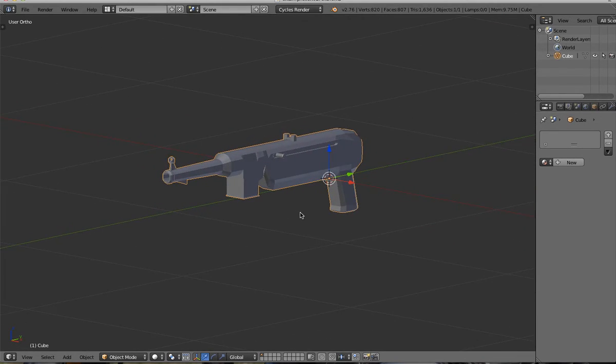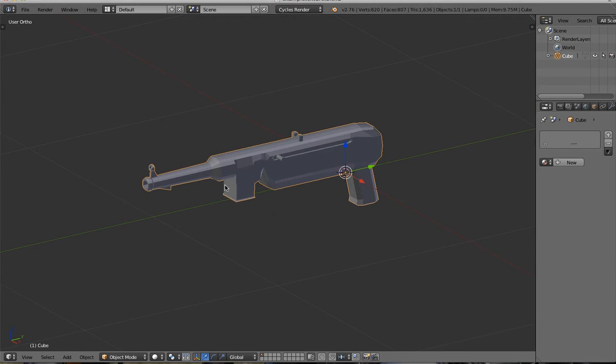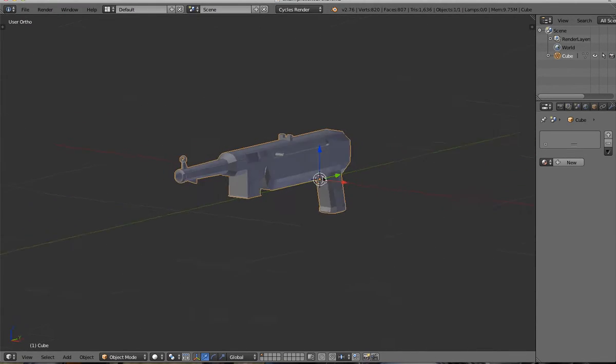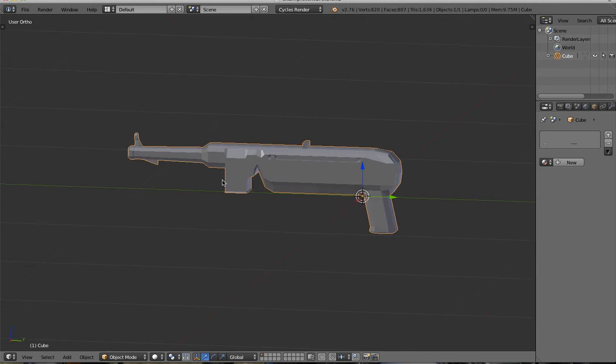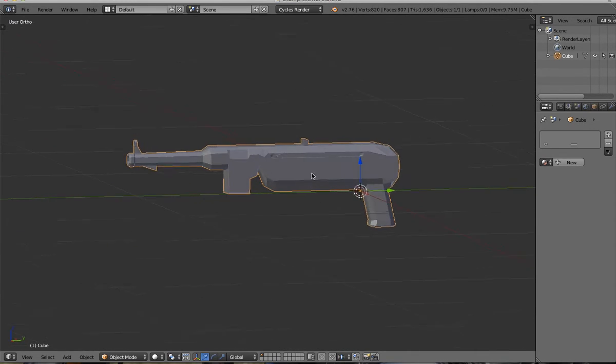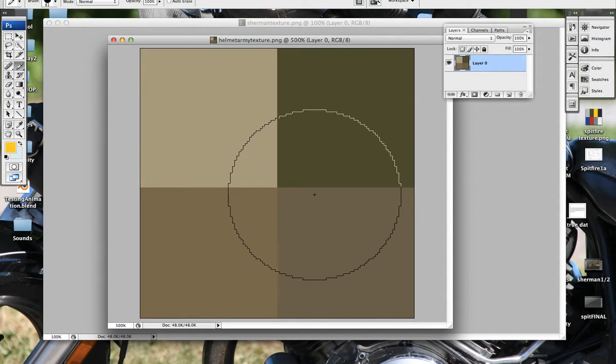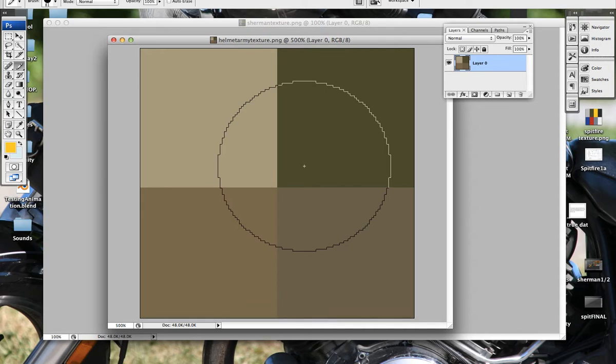So what I've got here is just a model of an MP40. As you can see, it is untextured, and I want to make this two-tone. I want to make it gray and maybe a lighter shade of gray. So the way that I do that is I need a photo editing program. So what I've got here is Photoshop. You can alternatively do this in GIMP. I've heard say that you can even do this in Microsoft Paint. As long as you get a square image and you save it as a .png.